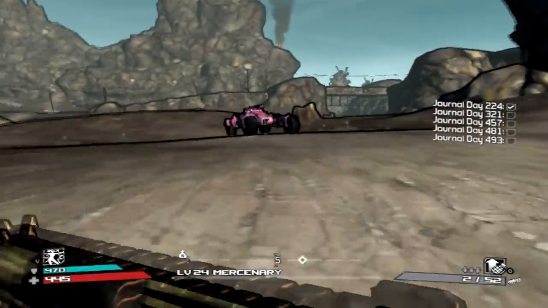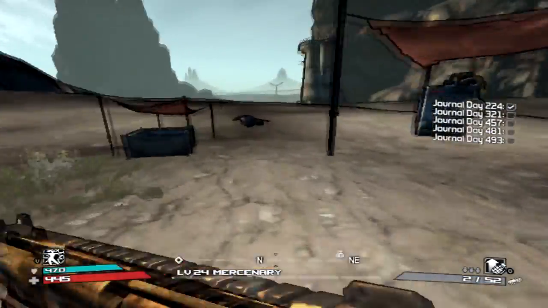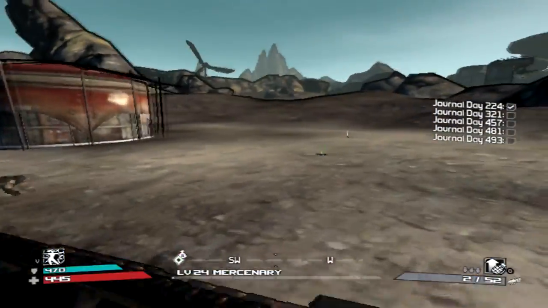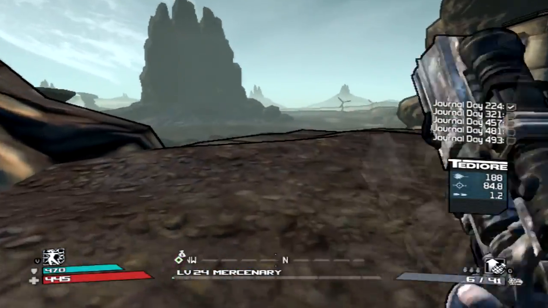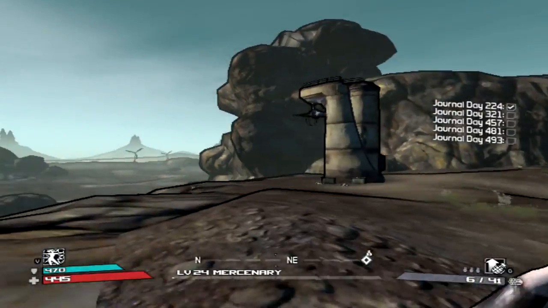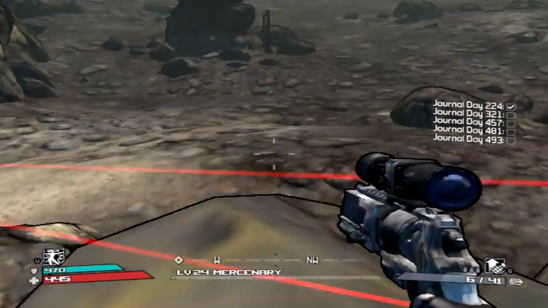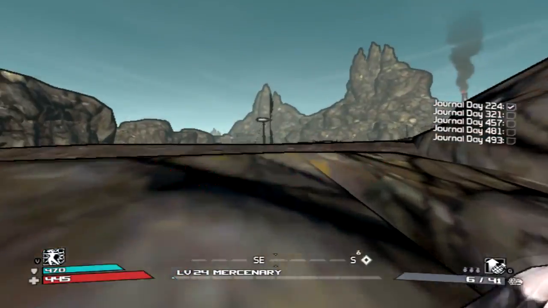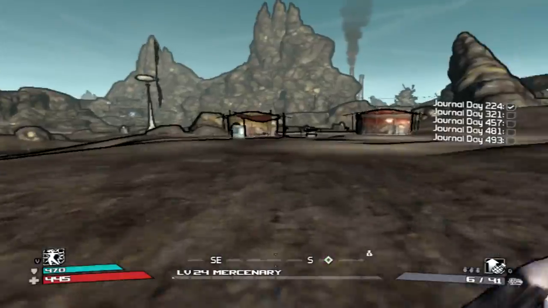Where'd the body go? I don't know. Where did I kill it? I was not paying attention. It's not as big as Mothrak. It came out from over here, actually. It came out from a rack hive or something. That's the end of the map. No, they're not happy with me. Okay, whatever. Doesn't matter.